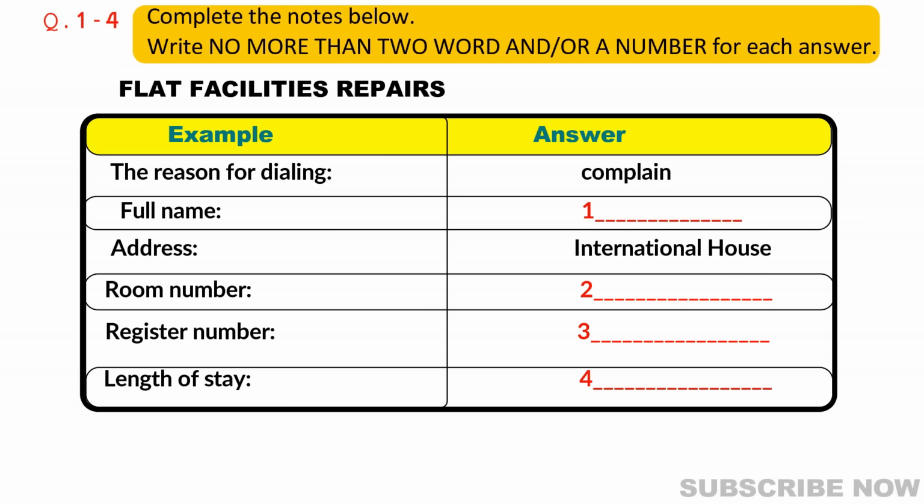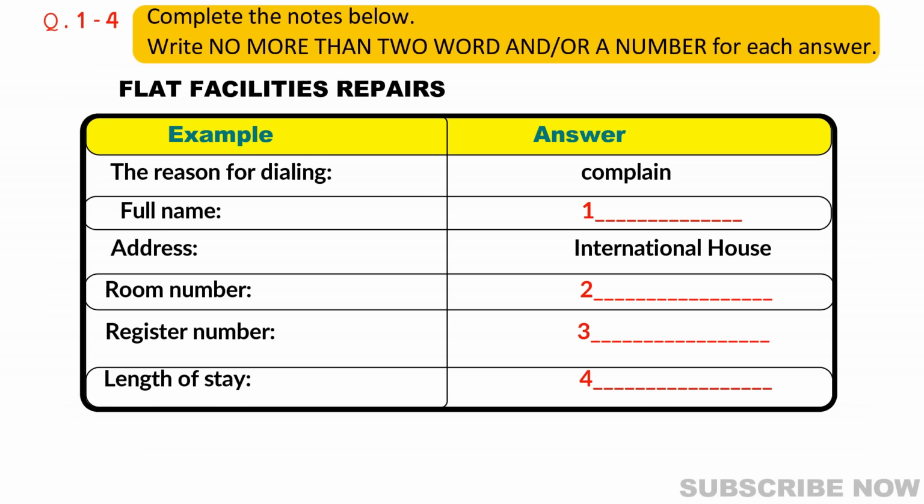Good morning, Campus Flat Agency. How can I help you? Good morning. I'm ringing to complain about problems with my flat's facilities. Fine. May I take down your details first? Yes. What's your name? Kevin Green. Okay, Kevin. And your address? I live in International House in the South area. Your room number? My room number is 16C. On which floor? The 3rd floor. Okay, 3rd floor, room 16C.